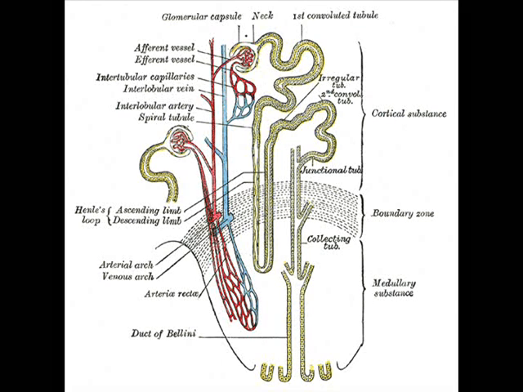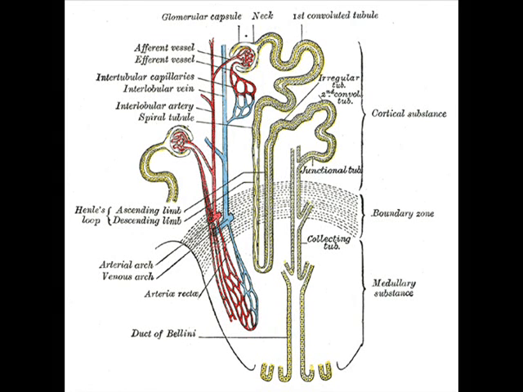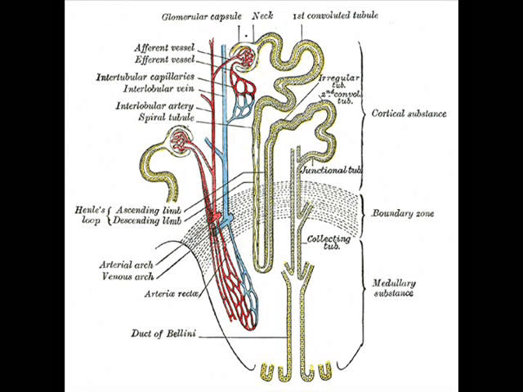Today I'll be talking about nephrons. This is the information I got from Wikipedia, so I'll be reading it out from there. A nephron, meaning kidney, is the basic structural and functional unit of the kidney. Its chief function is to regulate the concentration of water and soluble substances like sodium salts by filtering the blood, reabsorbing what is needed and excreting the rest as urine.